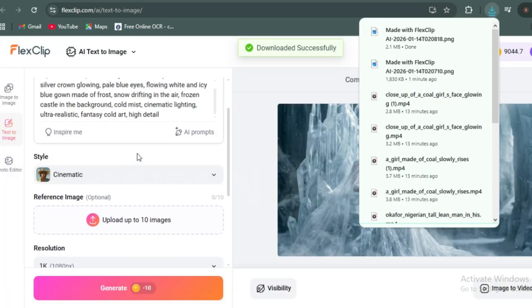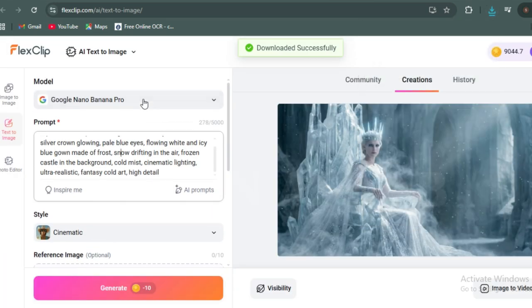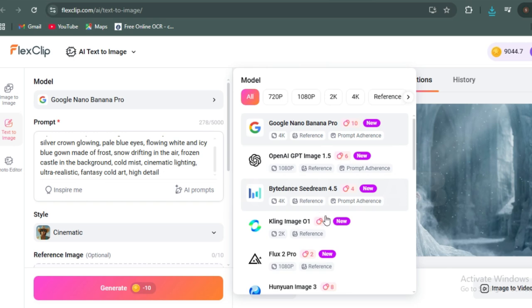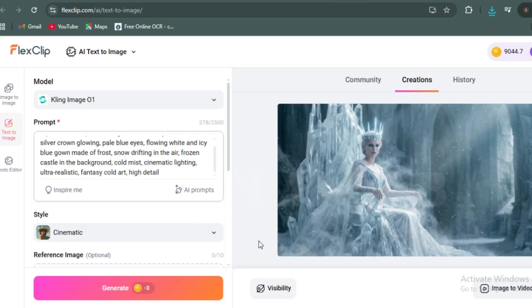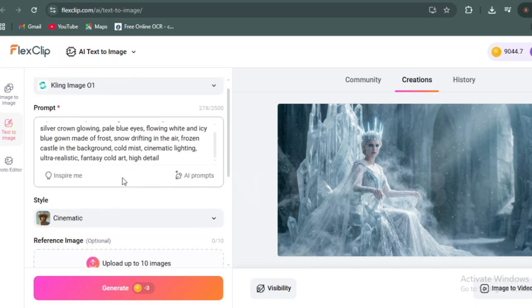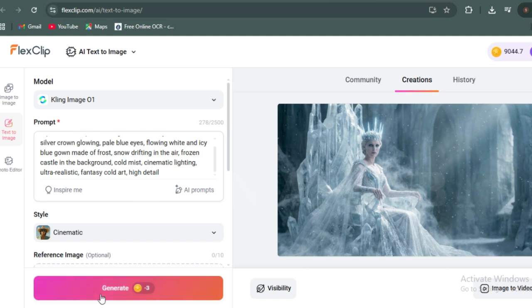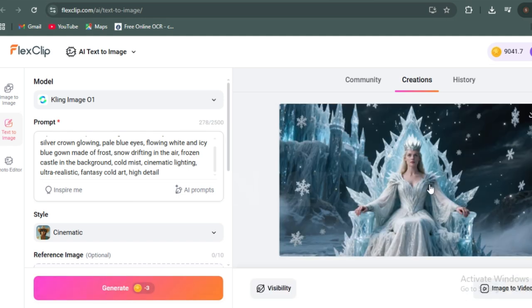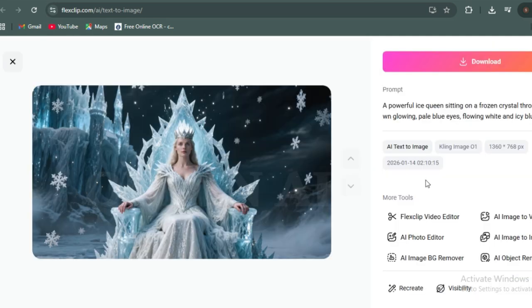Now let's still use the same prompt. Let's check the third one. Let's try it in Kling AI. Let's generate the same image using Kling AI. So we'll come over here and our aspect ratio is still 16:9. Now the model we are using is Kling AI. We generate. So look at the image from Kling AI. You can see the same prompt. Look at the ice cream on the Kling AI. You can see how beautiful this one is. So over here now, still download it.